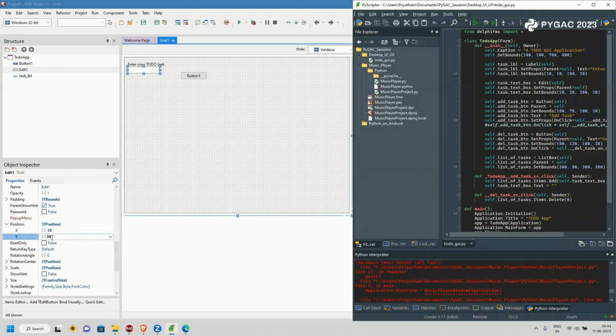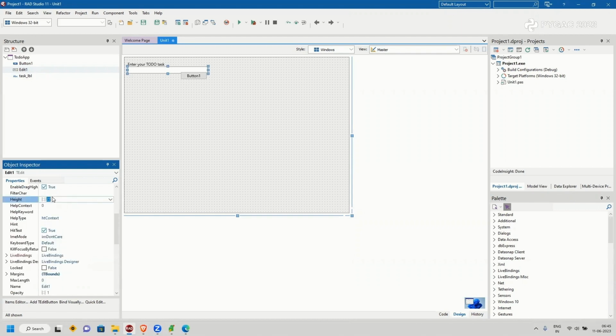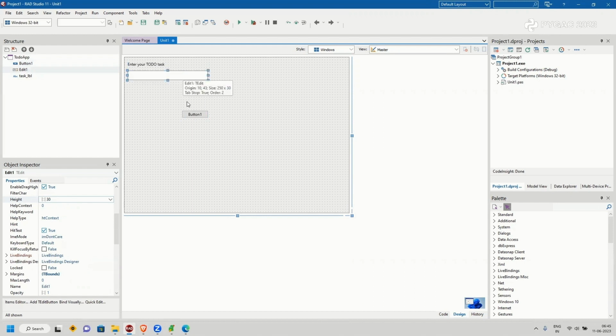And then 250 and 30 are its width and height. So the width is 250 and the height is 30. That's perfect. We can just set it here, right?